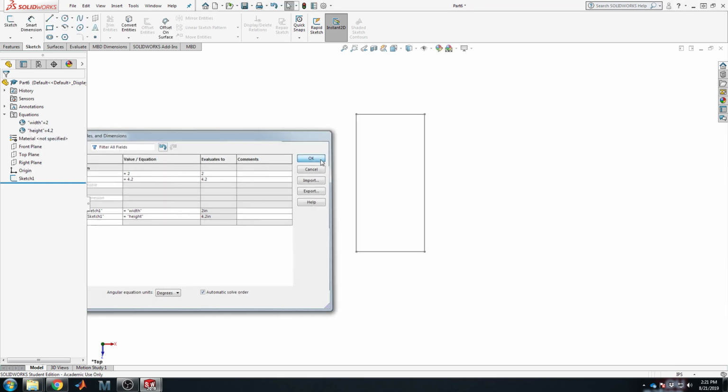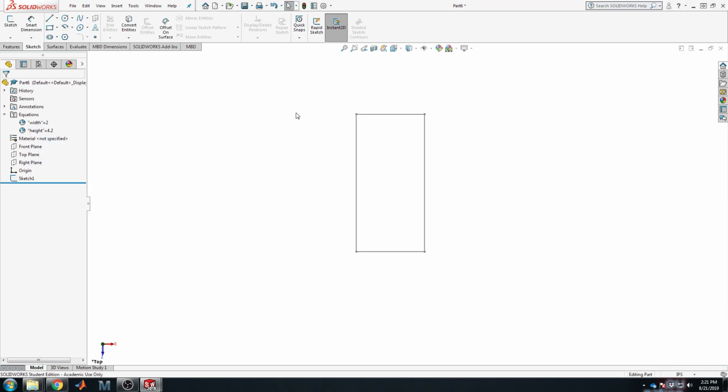Of course, you would link this to something probably a bit more impactful than just a simple sketched box. This could be wingspan. This could be fuselage diameter. This might be number of vertical tails, if you happened to have a pattern entity modeled as a global variable. Or the number of landing gear wheels on your nose wheel. It could be any number of examples that allows things to be studied in multiple configurations very easily.